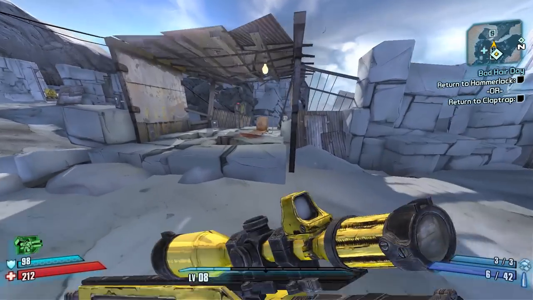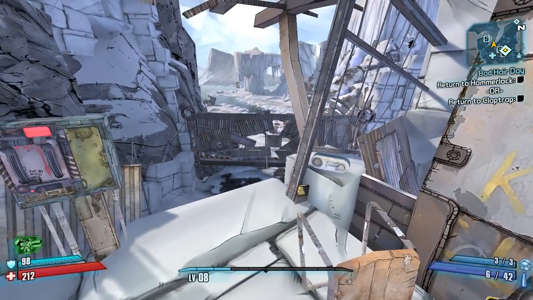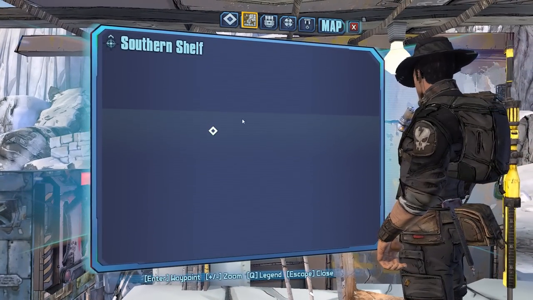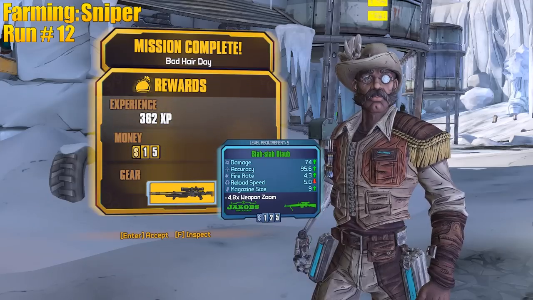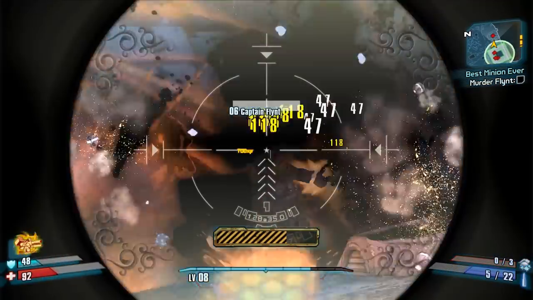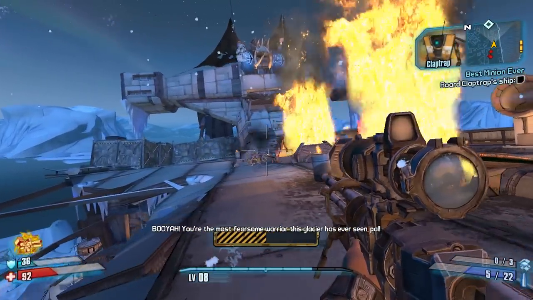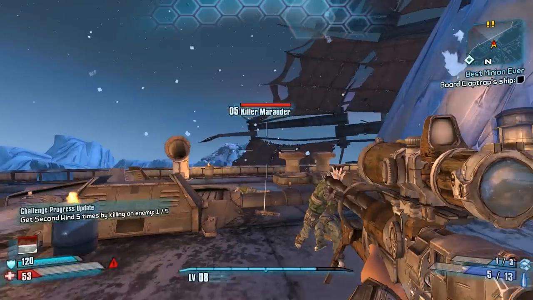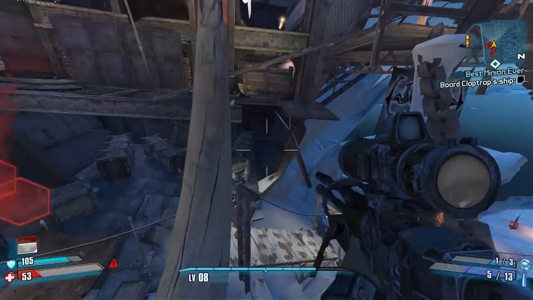So now we're going to farm the... oh, Claptrap's going to be way over there. Crap. Yeah, he's way over there. I forgot about that. Well, I guess we'll farm the sniper. Yeah, I'll take it. Dude, we lucked out. Yeah, he didn't go to fire phase. All right, did we get it? No, we didn't. Really? What a guy.